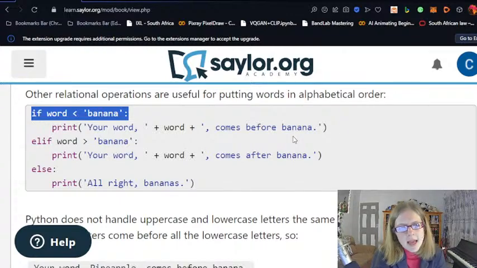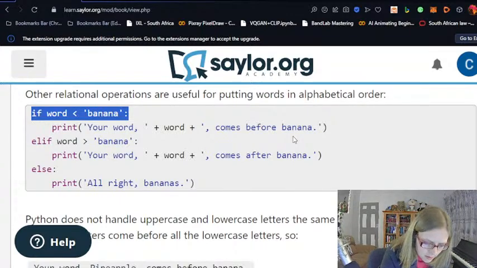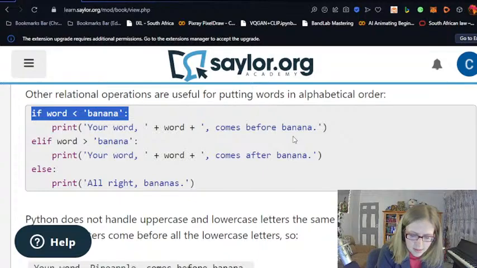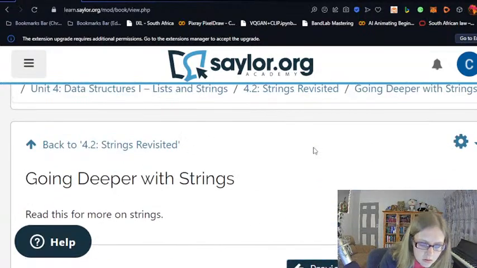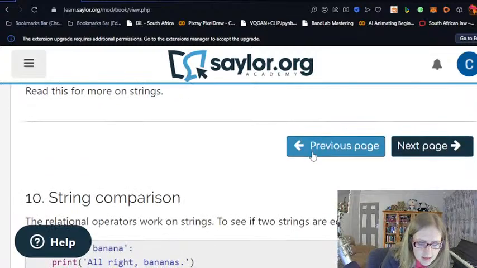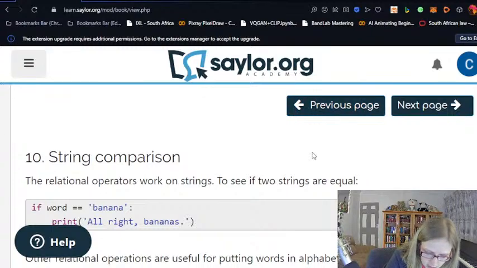The greater than, less than operator will effectively put words in alphabetical order. And I'm going to make a note that this is on Strings Revisited, in case we need to come back to that. And this is chapter 10, part 10.